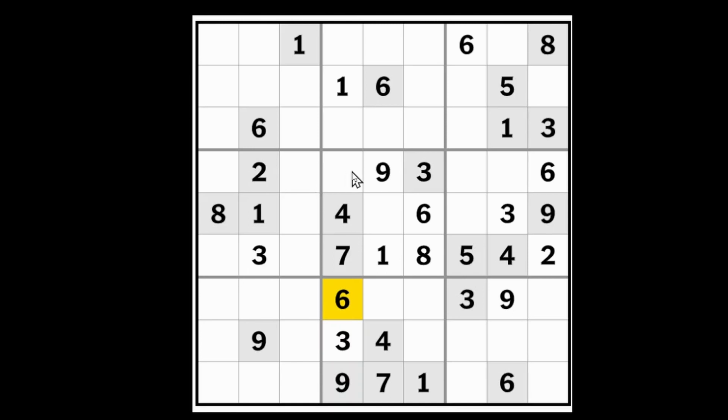The 2 now here prevents a 2 from going here, of course, and therefore it must go here because that's the only available empty cell in this 3 by 3 box. And that means that the 5 will go here to complete the 1 through 9 digits for the box. Now the 5 here and here puts a 5 in this cell, and the last cell here is going to be a 7, like so.